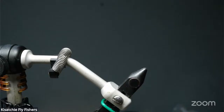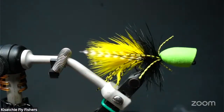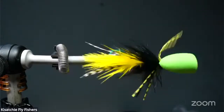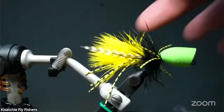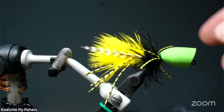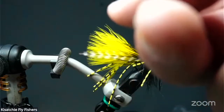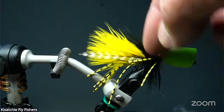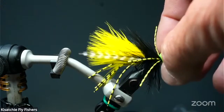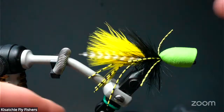Now, the difference in the next copy we're going to tie, let me get it here. This is the one we're going to tie. It's going to have legs in the tail, 4 legs in the tail, and it's going to have these 2 grizzly hackles on each side. And we're going to tie the legs across the top of the hook, right behind where the popper head is going to be. So the legs will be right behind the popper head, and we're not going to fool with the popper head at all. If you don't like the needlework of sticking a needle through the head, this way works really well.